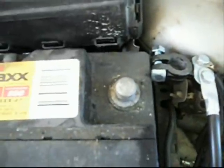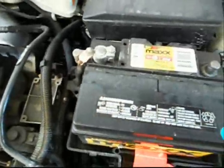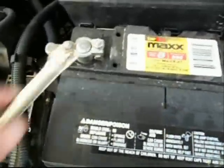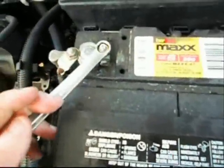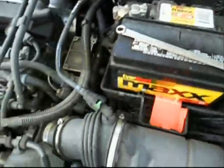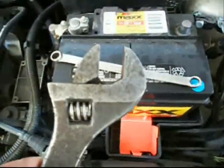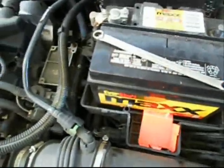Because that will no longer be hooked up to the system, you shouldn't have any problems. Now, you don't have to remove the positive as well, but most people recommend it. Once you've got the negative off, you just use the proper size fit in there. If you're desperate, you can try a crescent wrench. This one's obviously way too big anyway. You want to get a small one for that.